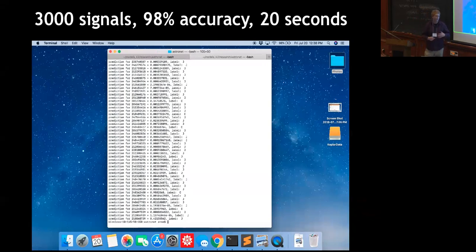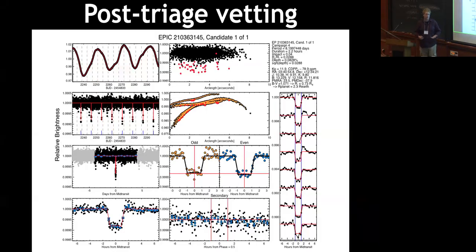So now that we have very quickly gone through all of these candidates, we can apply more stringent vetting tests to them to try to rule out scenarios like Raphael was showing earlier in her vetting diagnostics from the Kepler mission, such as eclipsing binaries with secondary eclipses or things coming from different parts of the sky. I'm only showing you a portion of the vetting diagnostics we use. In general, the things to look at are whether the transit appears consistent. These are all different individual transits. If one of them is really weird or wonky, then it might be an instrumental systematic.